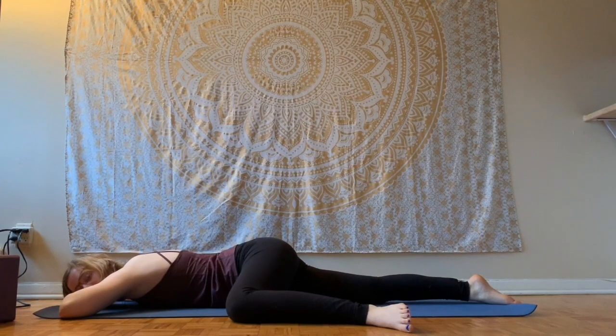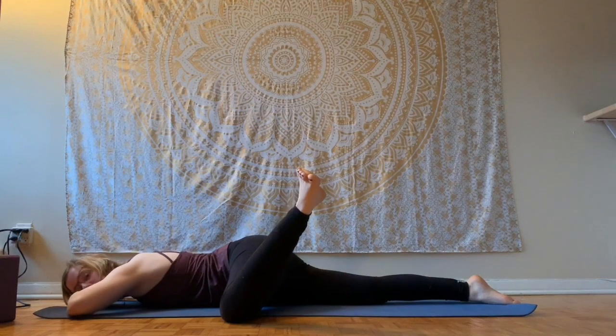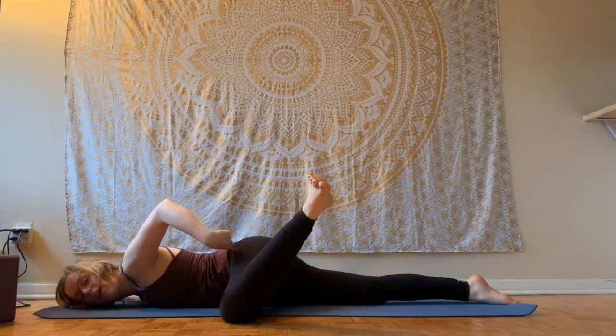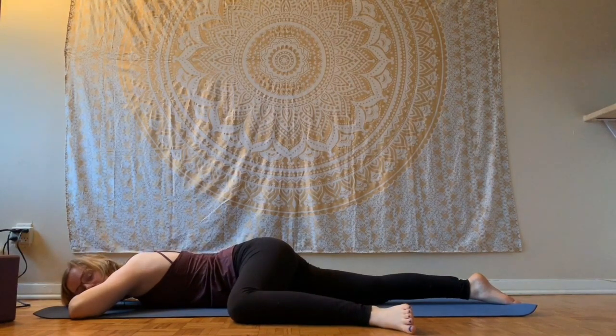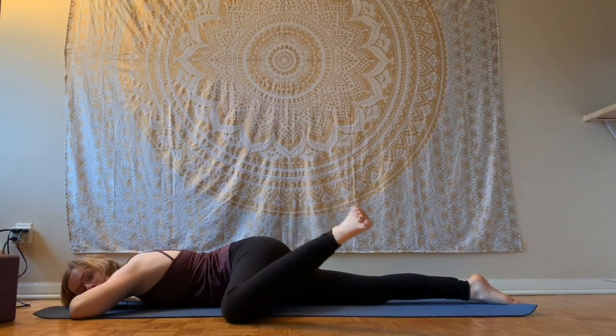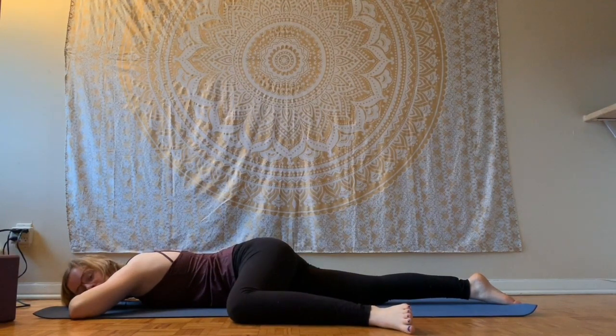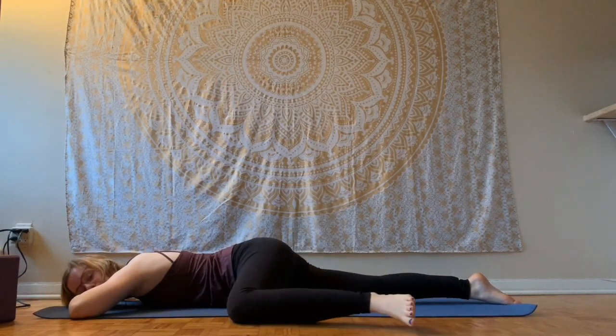Now everything about your body position can stay the same, but we're going to add a little bit of strengthening in hip internal rotation. So as you inhale, I want you to lift your left foot any amount off the floor that you can comfortably. You might feel that effort right on the outside of your left hip. And as you exhale, you're just going to let it come back down to the floor. Moving with your breath, inhaling to lift it up, exhaling to lower down. Do a few more times at your own pace.